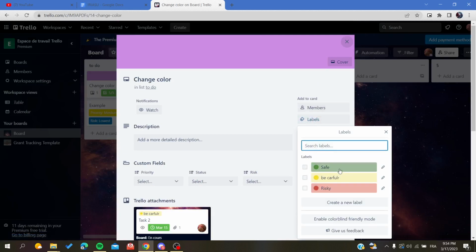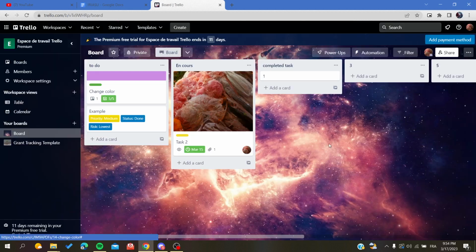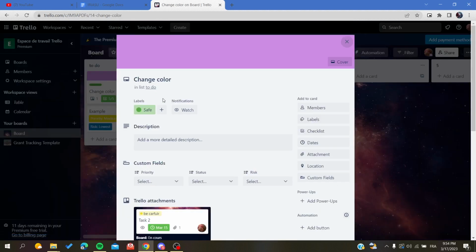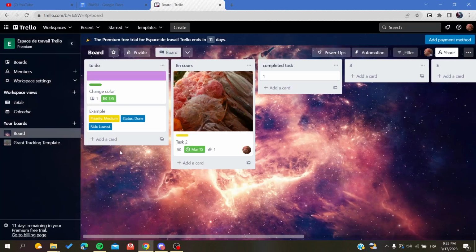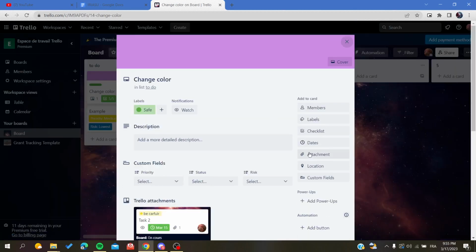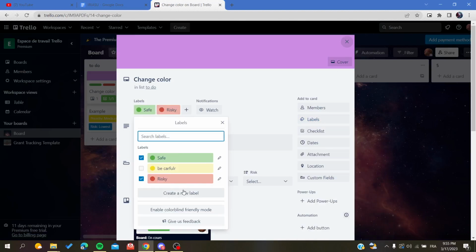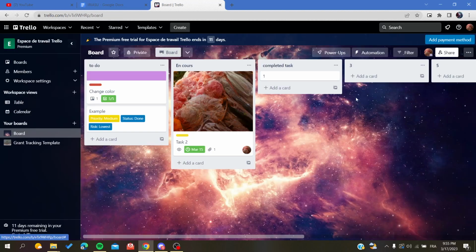I'm going to give it this label, for example. And as you can see, now we can see that the thing is color. For example, let's name our card something. Open card, like this. I don't know, just task hiking, for example. Let's just do hiking and give it the label risky. And let's just remove this one, and it will be shown as follows in your card.